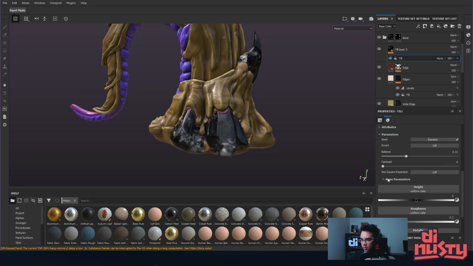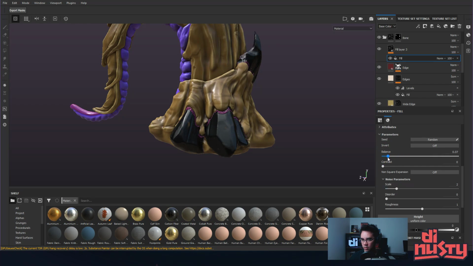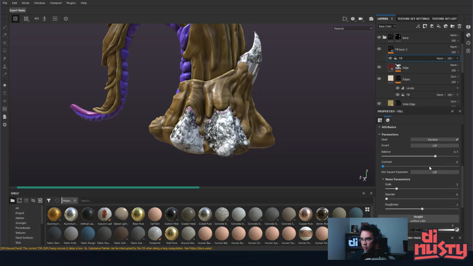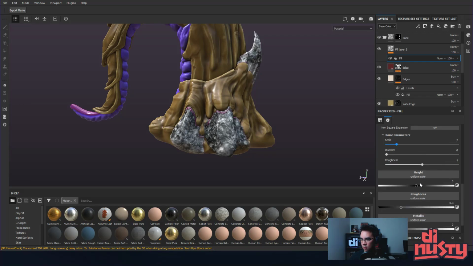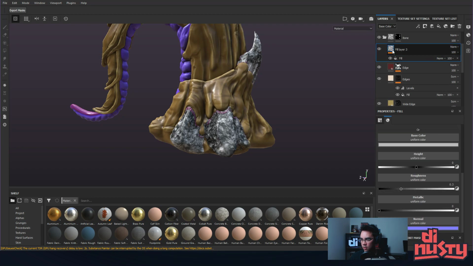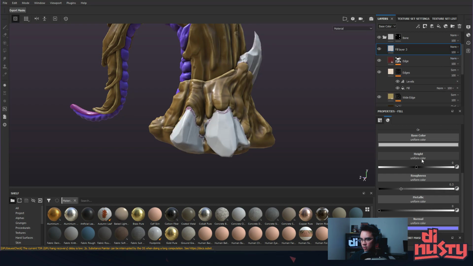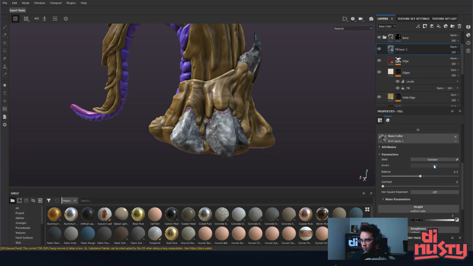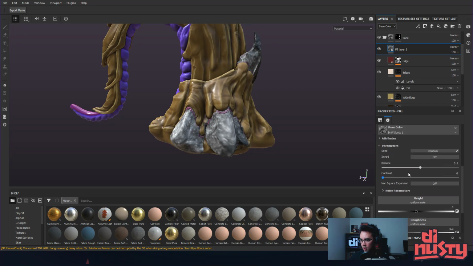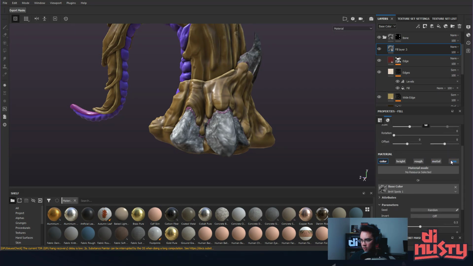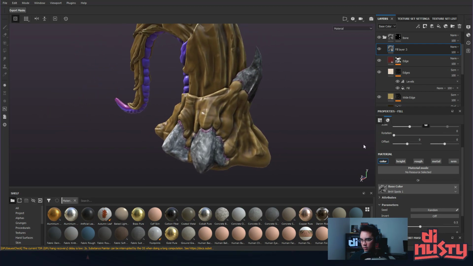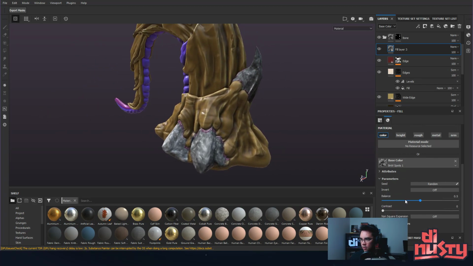Is there a scale? Where's the, hang on here. Oh, yeah, I thought there was some triplanar action going on here. Invert, balance, contrast.